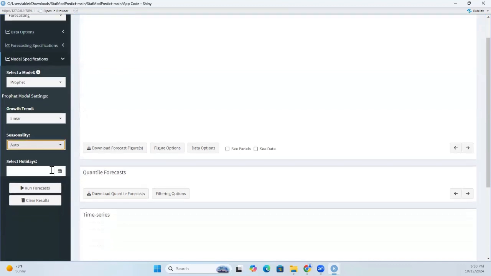And then finally, the profit model allows for the selection of significant dates to consider when fitting and forecasting from the model. So let's say you are looking at business trends and you know sale of a certain item is going to go up around the holidays. You can specify that holiday or range of holidays within this function to be considered in the model fitting process.